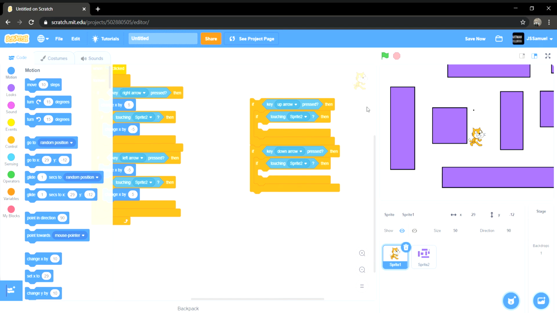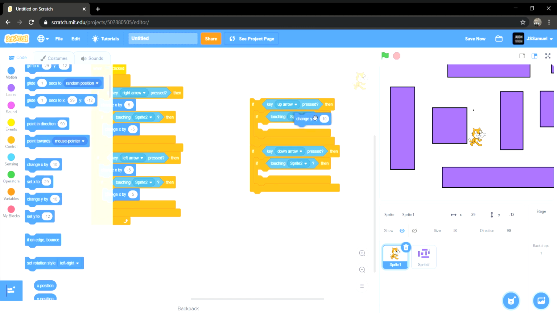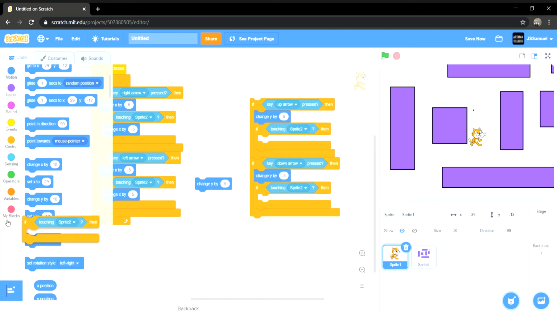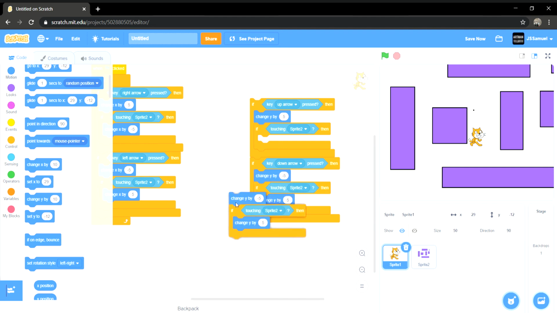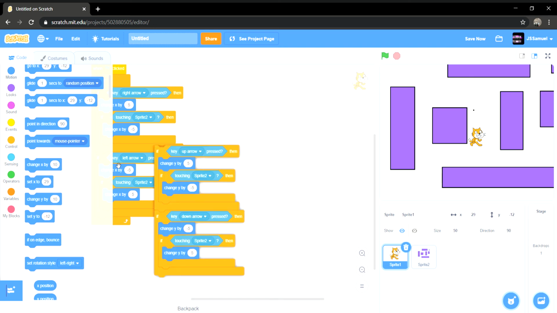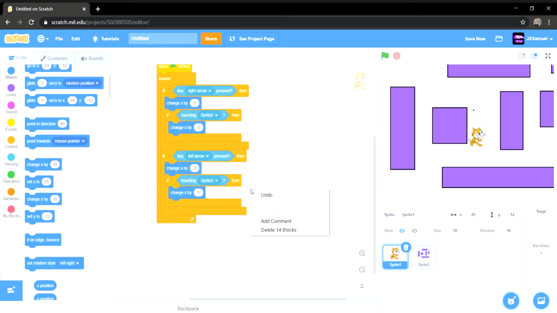Basically we're just going into the wall, taking 5 pixels away, moving 5 pixels, we touch the wall, and then go -5 pixels. So now we just want to code the up arrow and down arrow. So we just want to say change y by 10, or 5, or whatever you want, and then we duplicate this, drag it into here, duplicate the negative, and drag it into here. So if it's a positive number, then in this part of the code, you want to have a negative number.